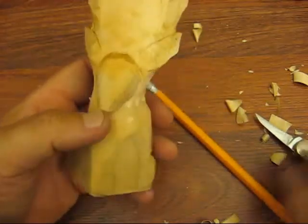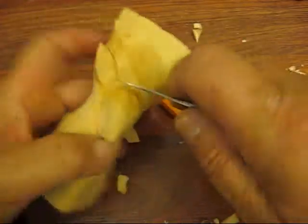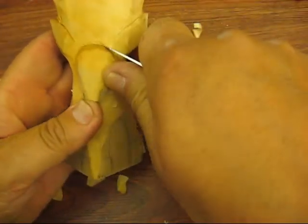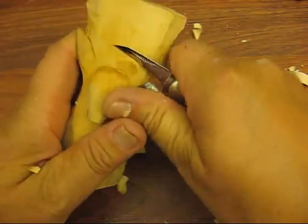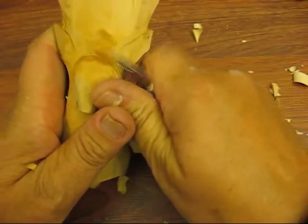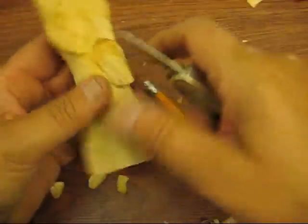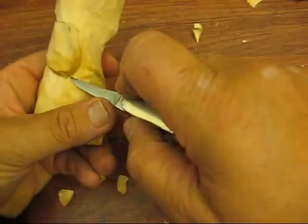Okay, what we're going to do here, I trimmed this down just a little bit further back, and we're going to do it one more time up here. I sprayed it a little bit with that alcohol and water. We're going to redefine his ears in a second here. Going to just bring this down a little bit more, because we're going to have to round his whole head off anyway. You'll see that in a second here.